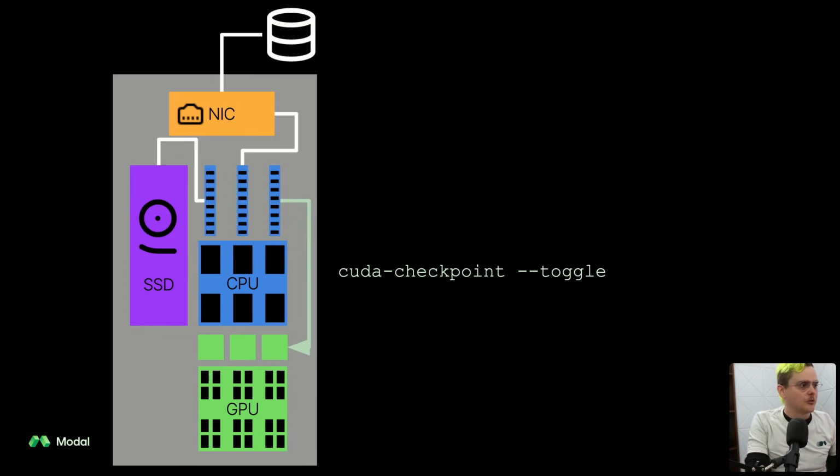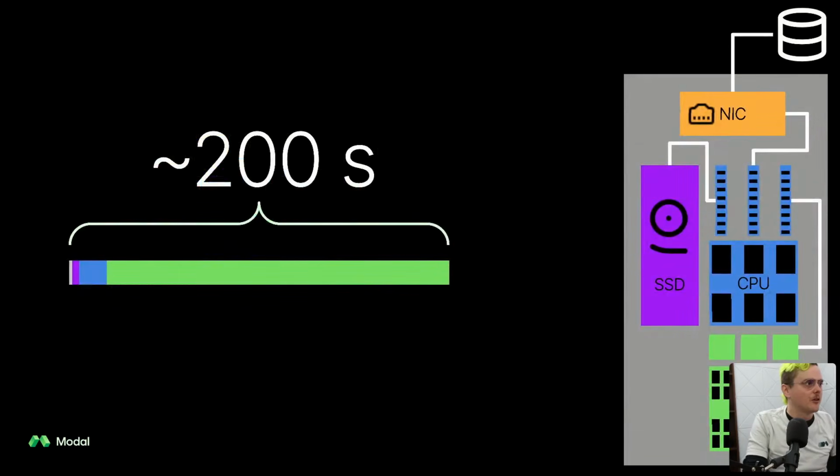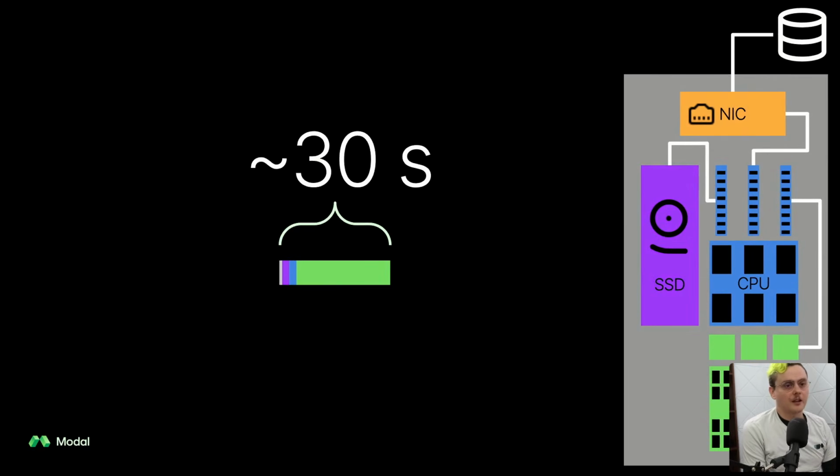Sort of a neat little trick that the NVIDIA folks came up with for solving this problem. And this is a really big win for inference servers. It can take something that takes a couple of minutes to start, vLLM or SGLang, down to tens of seconds to start. So that's another factor of 6 speed up here. Maybe a factor of 10. I'm being a little bit cautious here and not overpromising, but a factor of 10 speed up I've certainly seen.